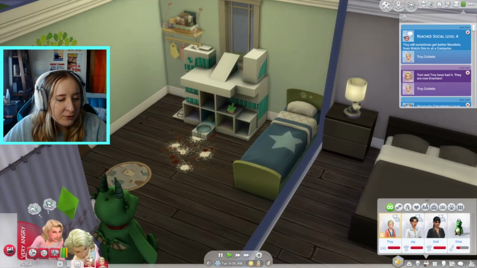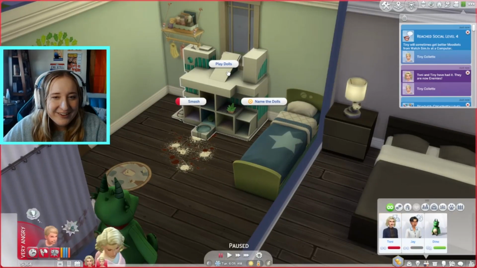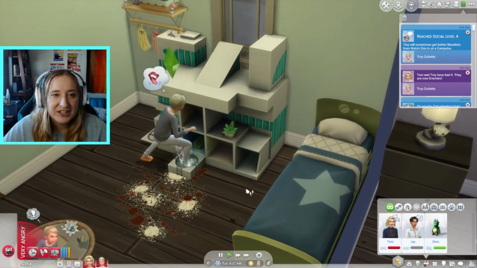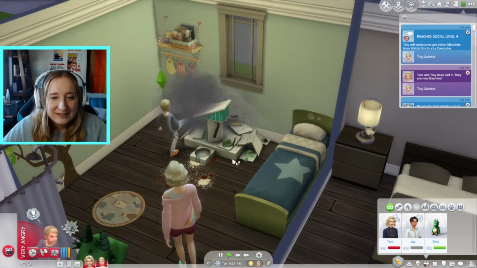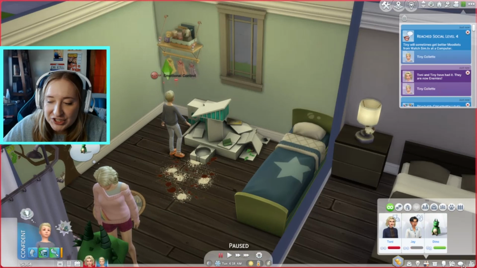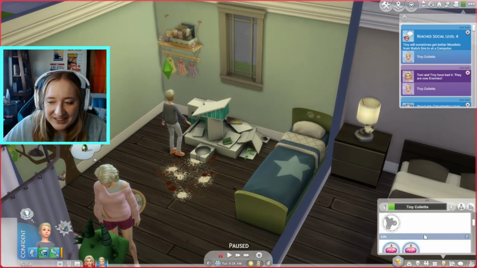Smash it. Oh, no, not you. No, not you. Your daughter, you smash it. I'll make you fix it after she smashes it so she can smash it again. Yeah, get its ass. No, her confidence went up. Why did your confidence go up from smushing something? I don't understand how that works.